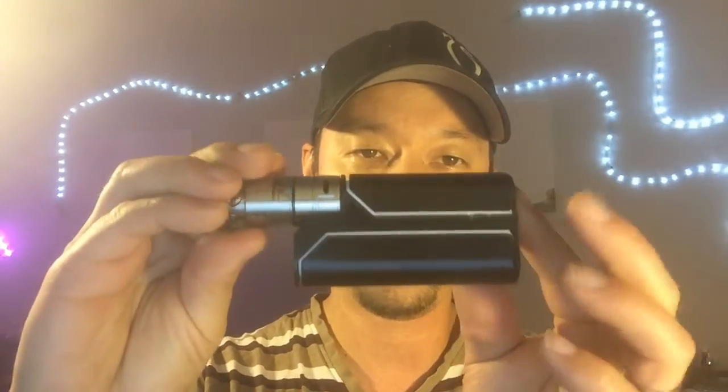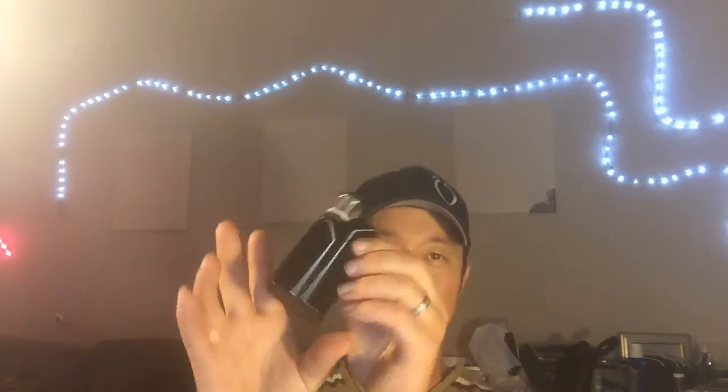It seems they tried to make it as small as possible, as it comes with a smaller tank. In this kit I'm using the Jarvis right now — I didn't feel like using the included Amour Mini tank, but I'll put it on just to show you. It comes with two drip tips. We'll get into the bird's eye view, I'll break out the package, show you what comes in it, and explain what I like and don't like about it.